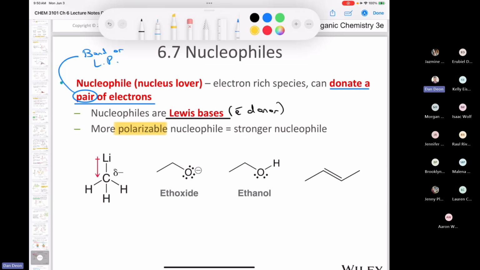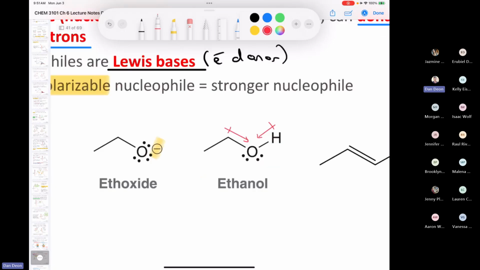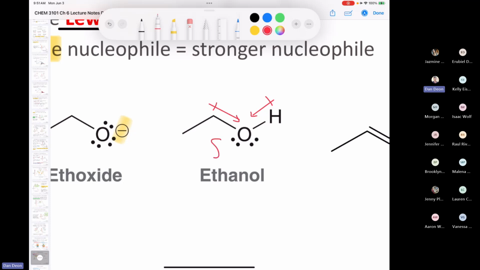But anyhow, if you take a look at all the species on here, they're all nucleophiles, right? Remember, the nucleus has a positive charge. We see a partial negative charge on the carbon in methyl lithium. Definitely see a negative charge in ethoxide. Now, if you look at ethanol, there's no negative charge on here. However, I could draw a dipole in this direction because oxygen is the second most electronegative element in the whole periodic table. I could draw one like that too. So what's the conclusion? My oxygen is partially negative up here. The oxygen is partially negative. So even though the oxygen doesn't have a full-on negative charge, it is still nucleophilic.